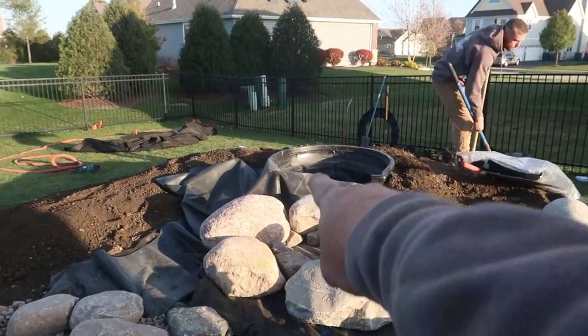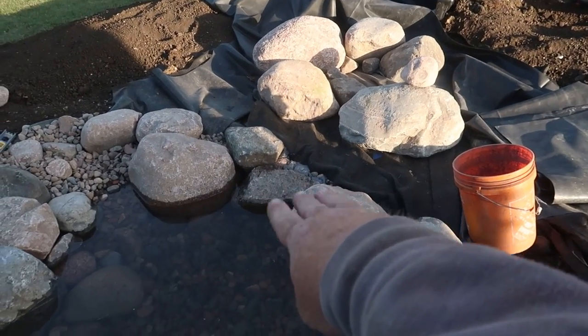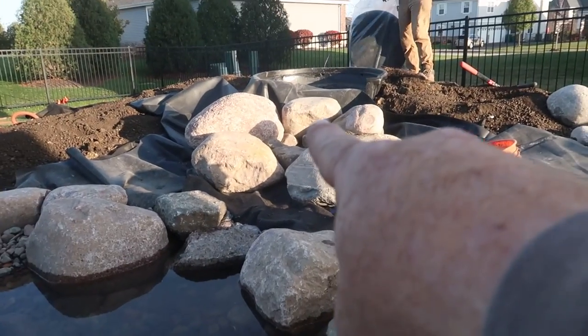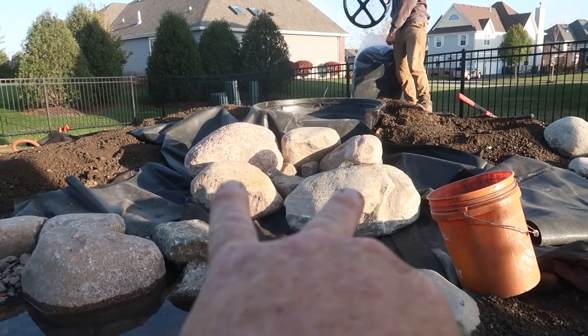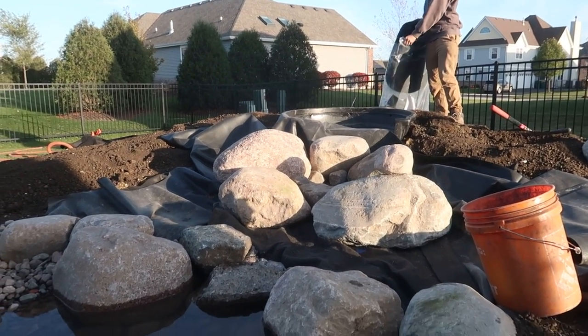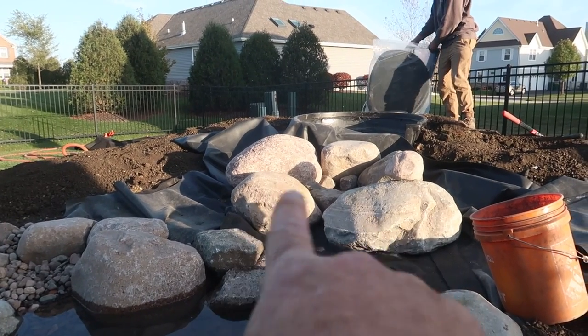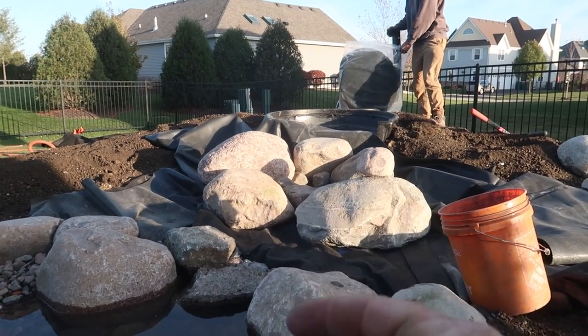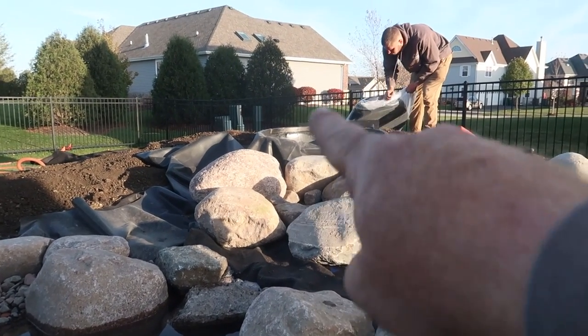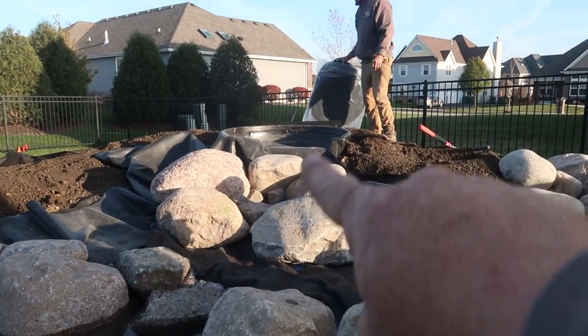I've got a kind of a two drop waterfall. This one doesn't really count as a drop because water's above that. But I'm going to get water to come over that rock right there and then come in between these two through what we call like a V waterfall. So we're going to take that big 5PL pump, funnel it through these two big rocks, get really thick, deep, babbly brook sound here, and then up above we'll get more of a sheet style fall coming off the face of that rock. We got a couple more boulders we have to put in here.